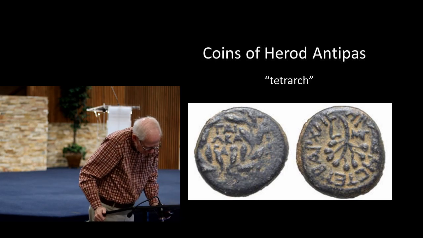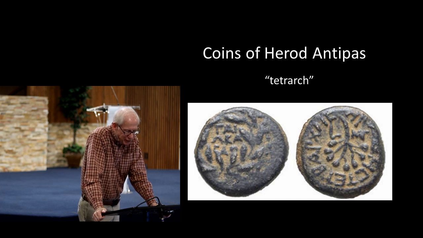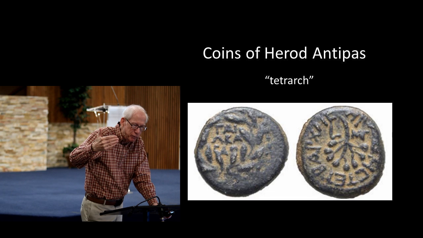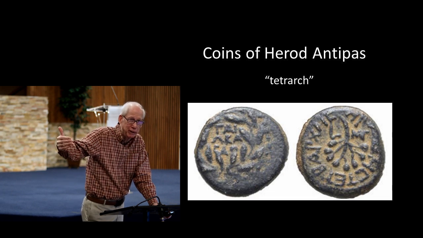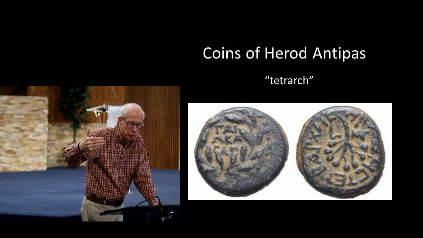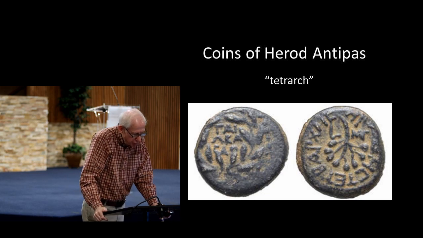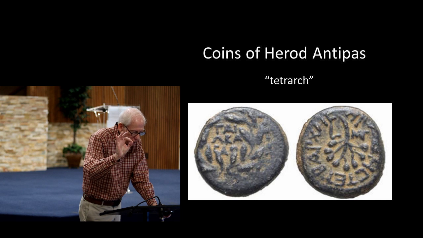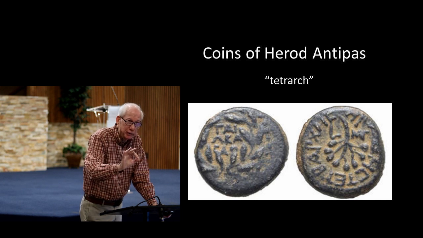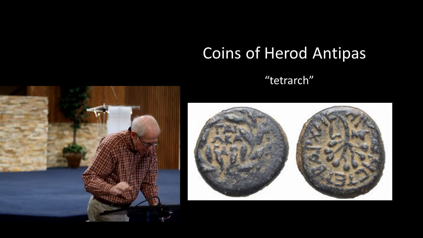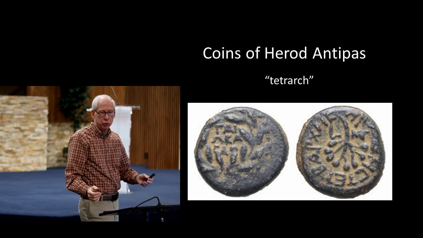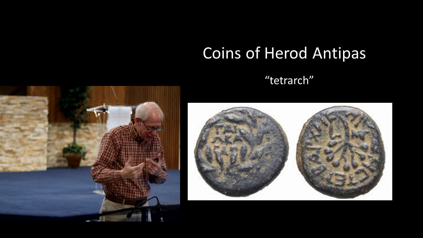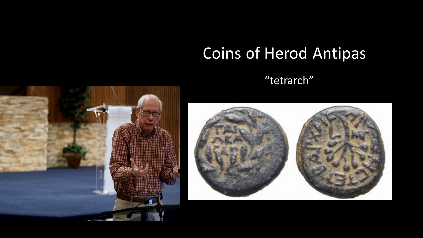Now, Herod Philip II rules as Tetrarch of Iturea and Trachonitis down to AD 34, so not quite as long as Antipas. He rules till 34. Luke chapter 3, verses 1 and 2 says that he held that office when the word of God came to John the Baptist in the wilderness. So we have him indicated there. And Philip marries Herodias' daughter, Salome. That's the one whose dance led to John's beheading.